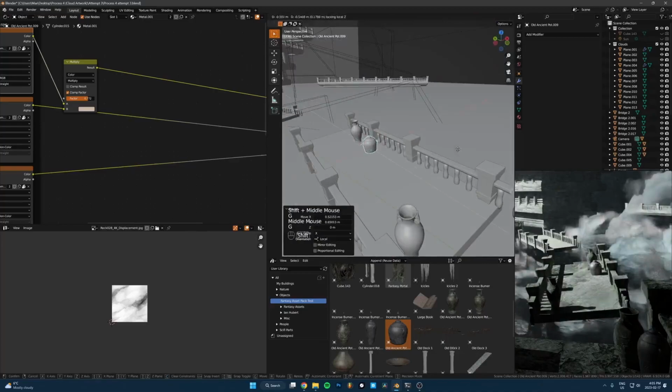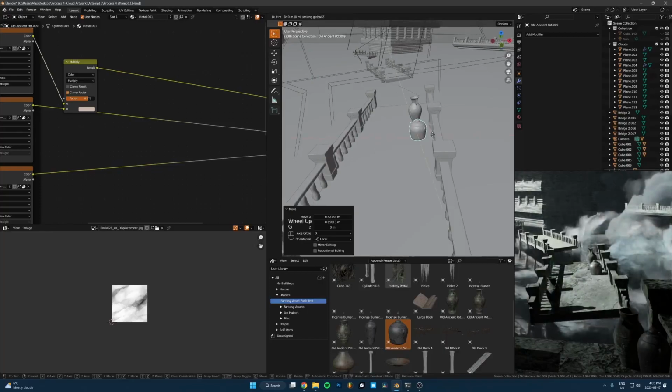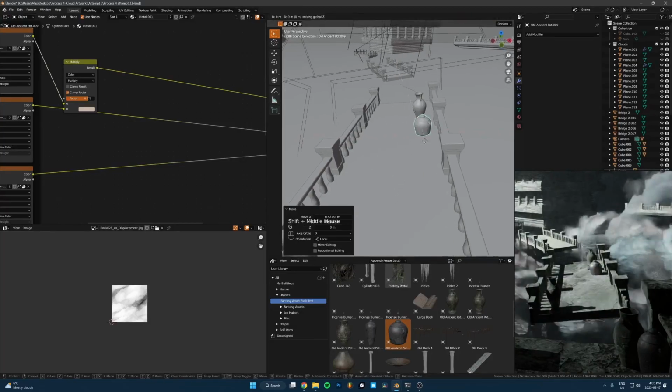And to move these, if I move it on G and then Shift X, it's just moving it along, like it's not lining up with this geometry. But if I move G, Shift X, and then hit Shift X again, it's the local X and Y, so it's actually sliding along this surface nicely. So yeah, that's how I'm doing that.